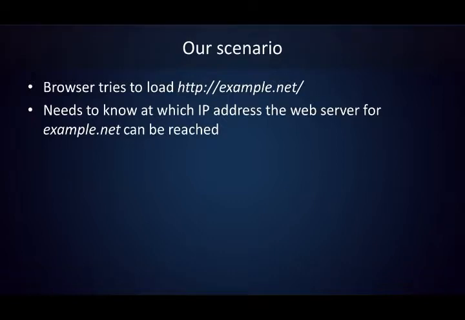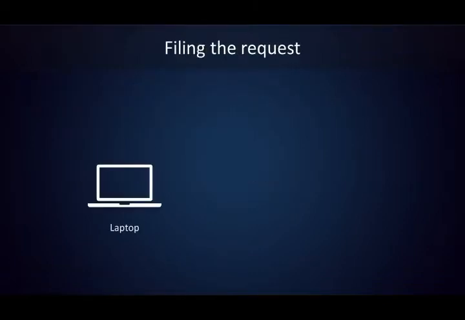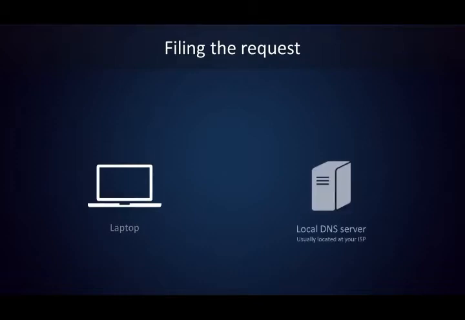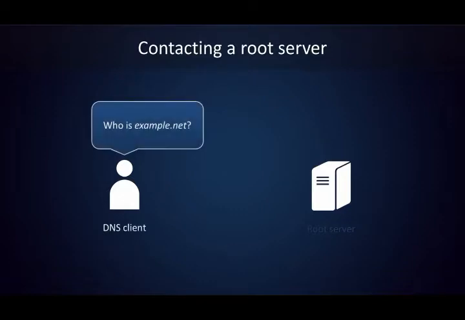Somewhere on this planet, a user's trying to go to example.net in their browser. Before the browser can contact the web server for example.net, it needs to find its IP address. And to do this, it'll perform, you guessed it, a DNS lookup. Instead of doing the heavy lifting itself, your computer will hand off the request to your local DNS server. This server will play the DNS client on your behalf and send you the answer when it's ready. The first thing the DNS client will do is contact a root server. The client comes pre-equipped with a list of root servers as well as their IP addresses. If the client didn't have this list of root servers, it simply wouldn't know where to start looking. The client picks a root server at random and starts looking for the domain name.